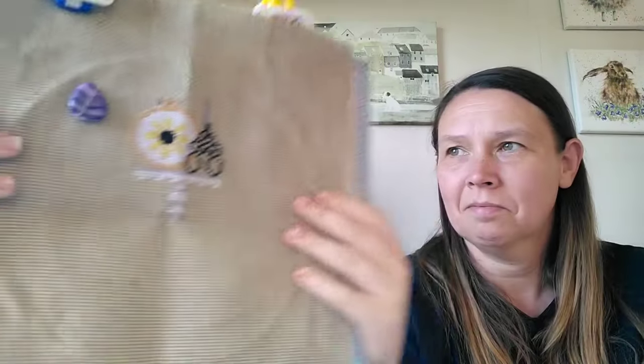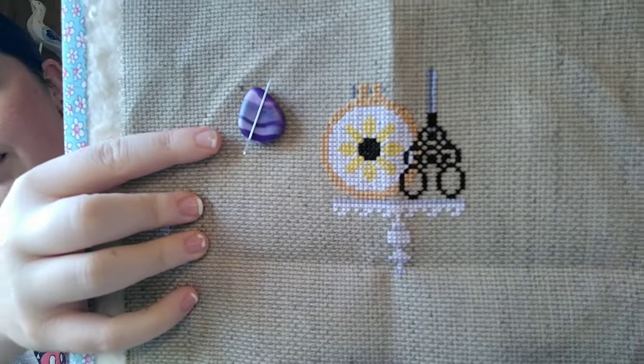And the needle minder, is it again from Jess? It looks like a Jess Gets Stitching. I think we bought it in a bundle, didn't we? And I think it came like a dinosaur one, maybe. Yeah, that wasn't at a retreat, though. That was at home. I think she had a sale on or something. Yeah, so that is all my WIPs.